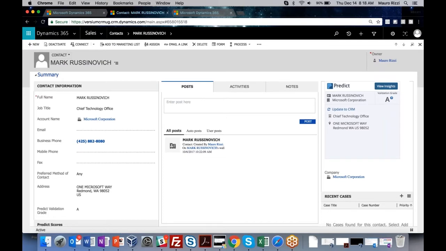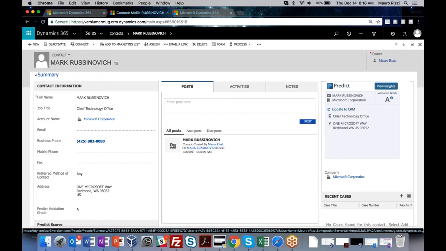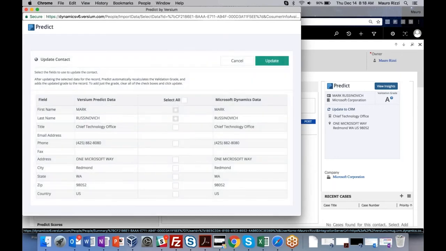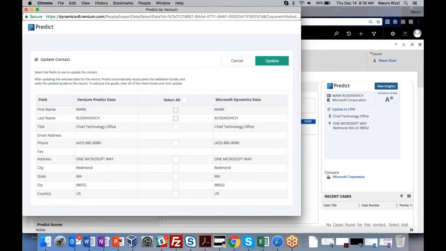And one of the things that you will notice here is that Predict, once it's installed in Dynamics, has two small widgets, one here on the right-hand side and one a little bit down here on the midsection of the form. Now, what has happened here is that at the moment that I opened up this contact, a live query was performed to the Versium Live Data backend to pull in the insights of Mr. Russinovich.